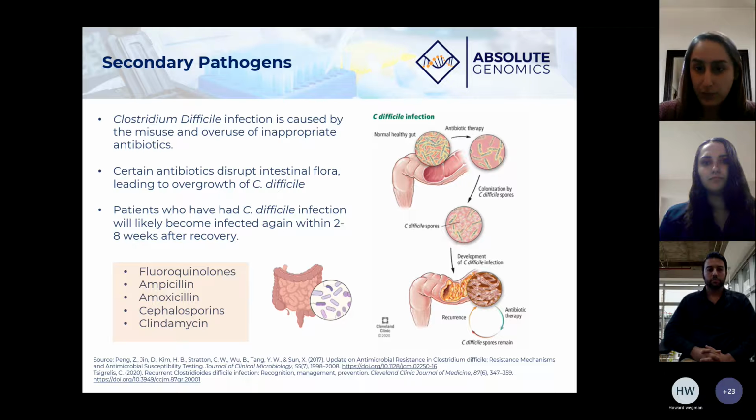Now, as I'm sure most of you know, C. difficile is a serious infectious pathogen and it spreads very easily. It's actually responsible for 29,000 deaths and around 450,000 infections every year in the United States, based on data reported from the CDC. Now, C. difficile is actually a relatively normal intestinal bacteria, but when taking certain antibiotics, such as these 5 listed here, it allows for C. difficile to replicate rapidly, leading to serious discomfort in the patient.